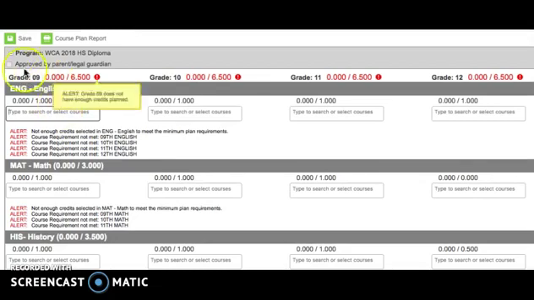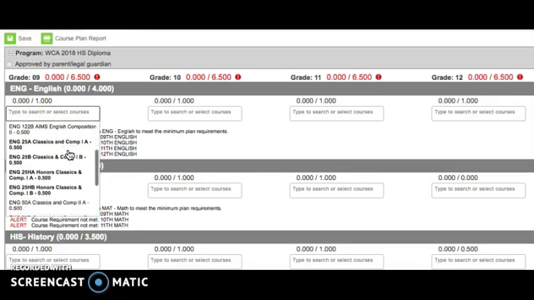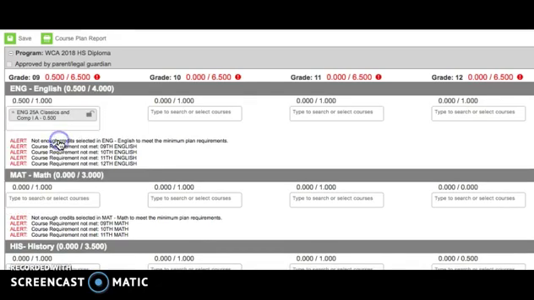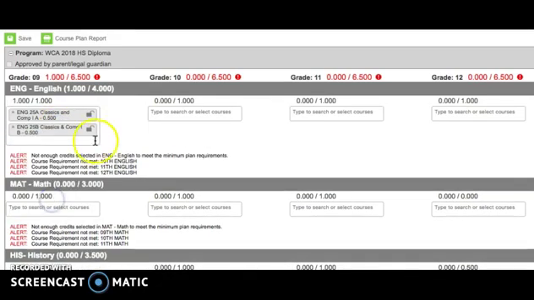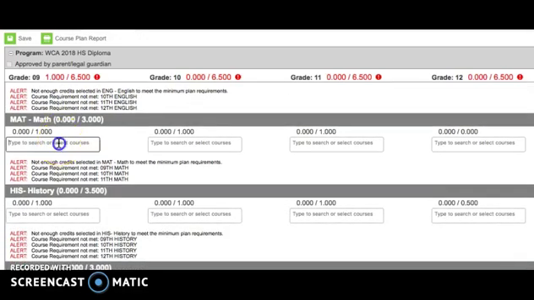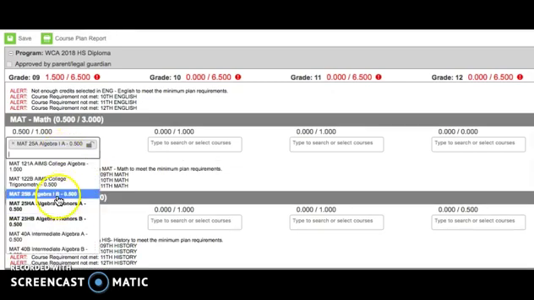Okay, so you're going to go to the grade level that you're in, and I'll show you an example of an upperclassman as well. But if you're a freshman, you're going to scroll down. Which English classes are you taking? Again, you want to always make sure for the core classes you're taking your A and B, because A is first semester, B is second semester. Math, pick the A and B.